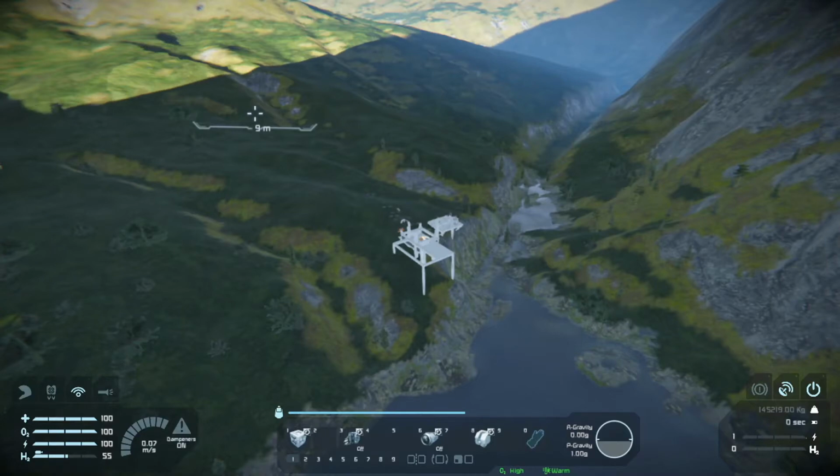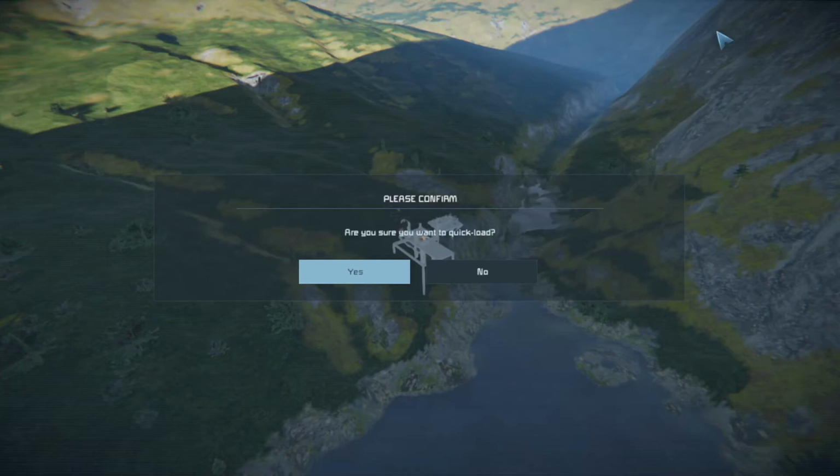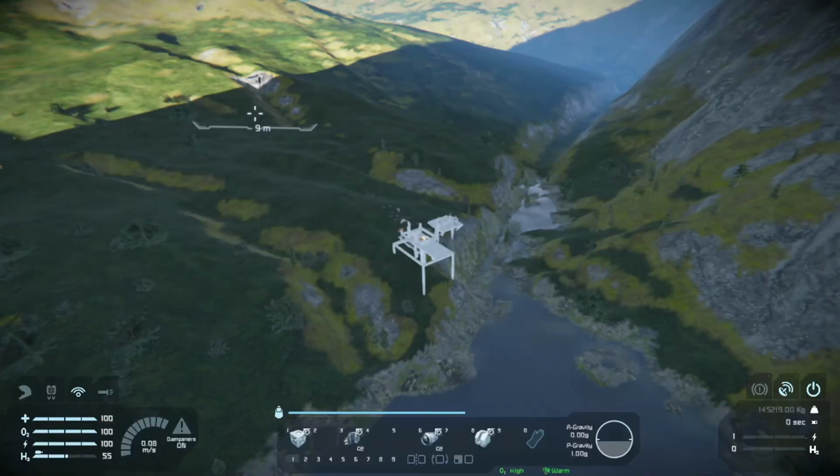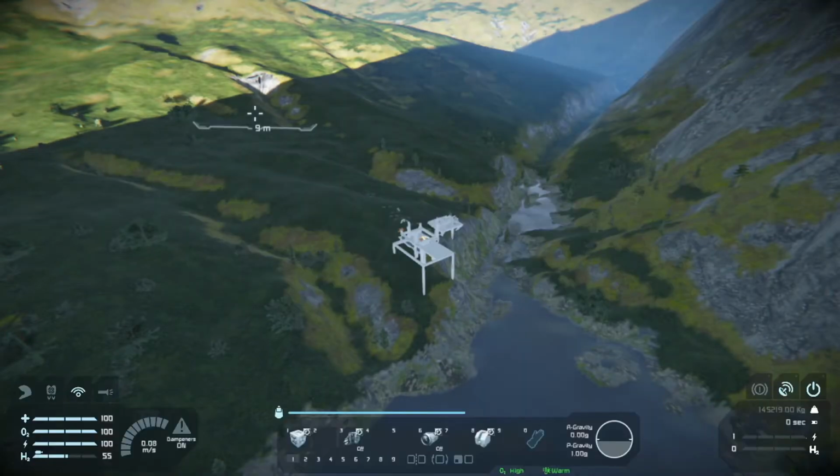Yeah, that was a really good tip there by, what was it, Gorgon 2 Feet? That's a cool name, by the way. That's a really cool name. No, not quick load. It should, so they should be turned around from quick save and quick load.